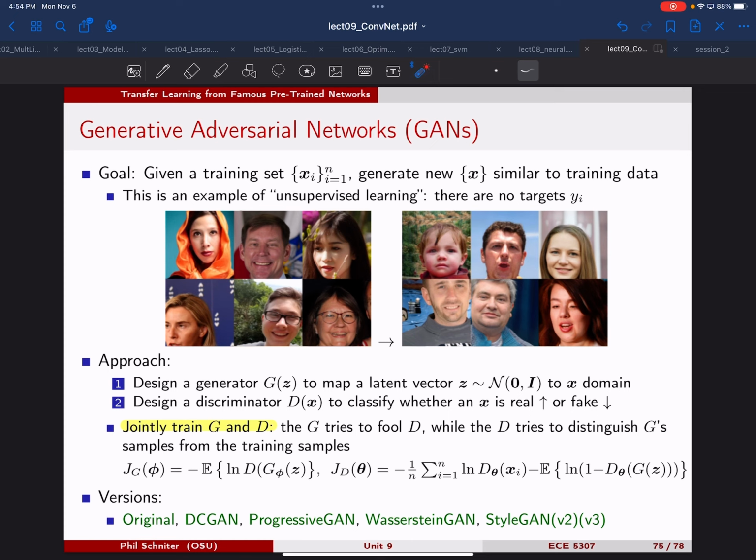So there's a particular loss used for the generator, which could be the natural log of the discriminator. So this might be a real number output. And the discriminator sees the output of the generator. And then the discriminator itself has a loss, which is sort of like a binary classification loss. So there were various versions of this, progressively got better and better. So those are GANs. Any questions on these? Okay.